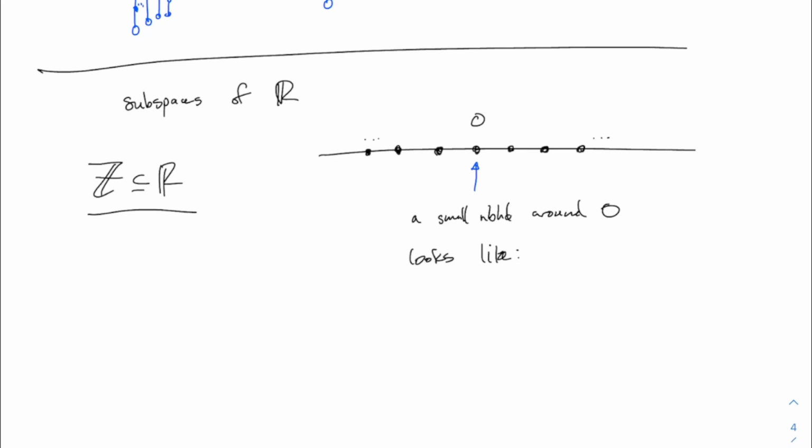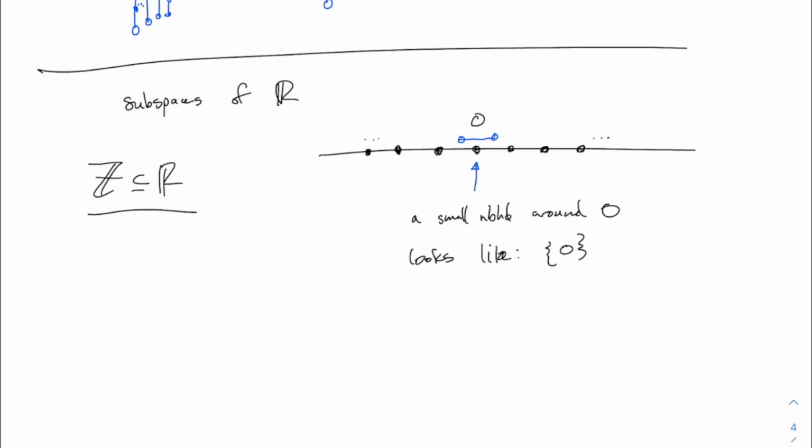If it's really small, I'm trying to imagine a very small neighborhood around 0, that would exclude everything else, and it would just have 0 in it. You should be thinking about a small open interval from R, and then you intersect it with Z. But it's just going to have 0 in it. So a small neighborhood around 0 looks like that, just the set containing 0, all right? And this has nothing to do with 0 as a special number. Every number has this property.